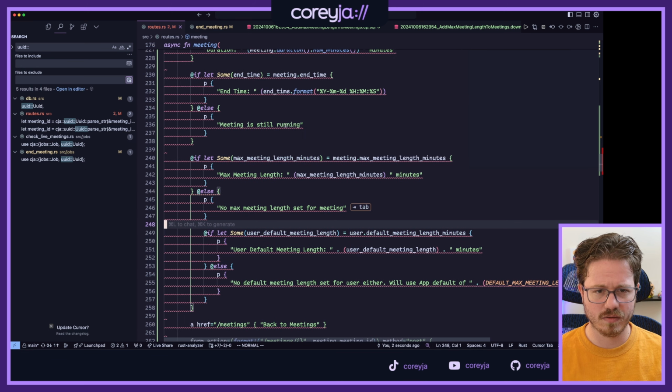So then we also want to do impl render for header. It's just self.0.render.